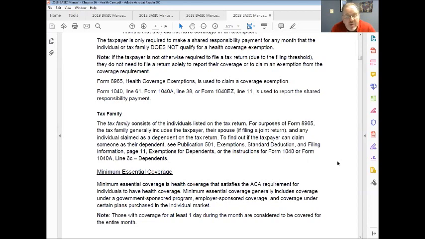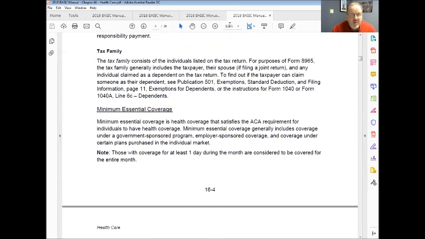But for health insurance purposes, if I have a son or daughter that works at, you know, McDonald's and makes $5,000, I have to add that income to my 100. And then I have Mom living with me and I have her as a dependent and she has Social Security. Well, I add her Social Security. That's part of my household's income for the marketplace. Now, my son or daughter's McDonald's income and Social Security does not show up on my tax return, but it is in my calculations for reconciling the premium tax credit or getting that premium tax credit through the marketplace. So that's where that sometimes gets a little confusing for folks, okay?